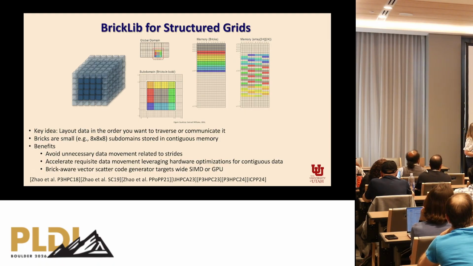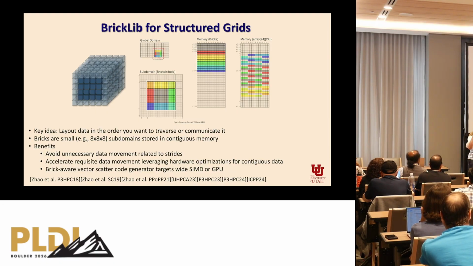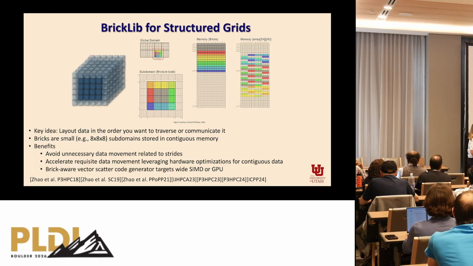Each brick is represented by a color. Internally, you have the domain that's mapped to this node. Externally, you have ghost bricks that represent neighboring data from neighboring nodes that you may locally compute. You need to locally store them at the very least. And so the layout is that each one of these colors, you can see, this is memory, and each one of these colors is stored as a stream of contiguous data.